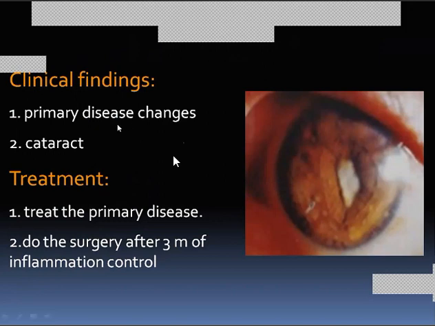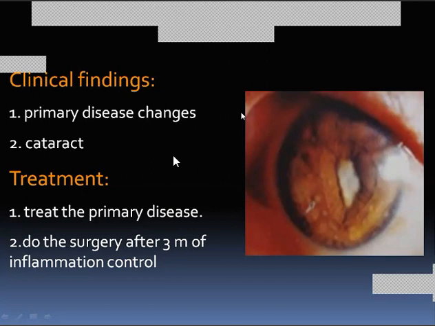And here there are the primary disease changes. See here, the pupil is blocked because of the exudate, which occurs as a result of the uveitis. So in addition to the primary changes, when we remove it, the lens is also cataractous. Suppose when there is uveitis, what will happen? The patient complains of redness of the eye and also pain, unable to see the light clearly, and blepharospasm. All the features are there in addition to the primary disease changes and the redness, and we see the cataract also.